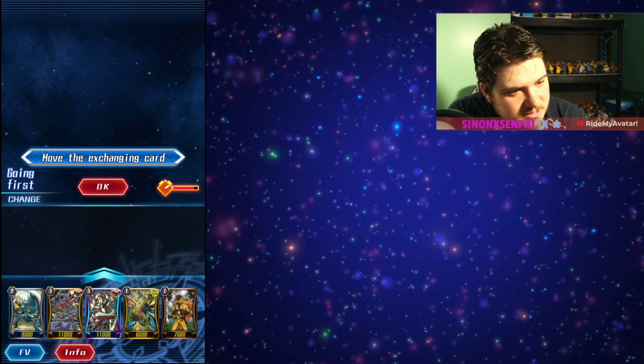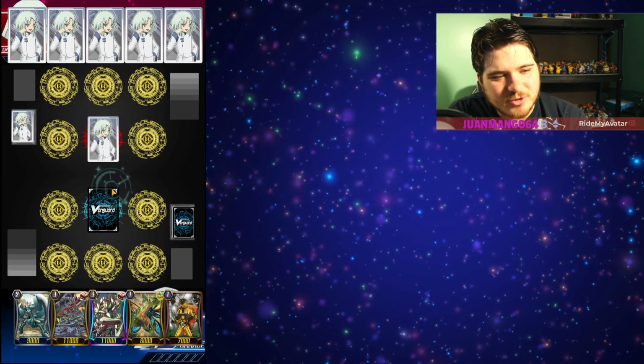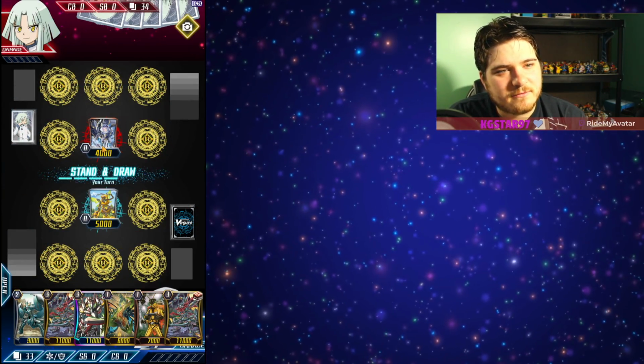Let's see what happens here. Ooh. We could put Toxic Beetle. We're going first. So let's hope we get that grade one, just so this becomes a little bit beefier. But a 9k is still a 9k. What the frig is going on?